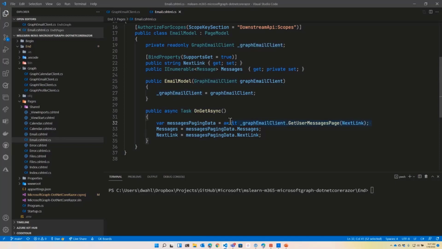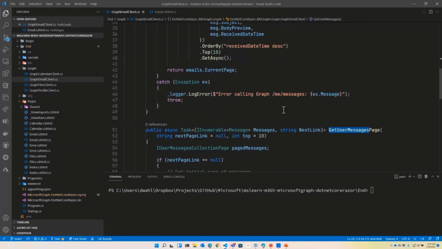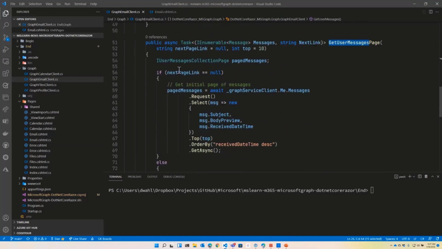And now look how clean it is to actually get our messages. Now, this one adds just a little bit more for the batching aspect, but if you look up this method and go through the module, it's pretty much the identical code I showed here. In fact, you'll see it right here. But Microsoft Graph will return you a link you can use to get the next page, if you will, or batch of emails.